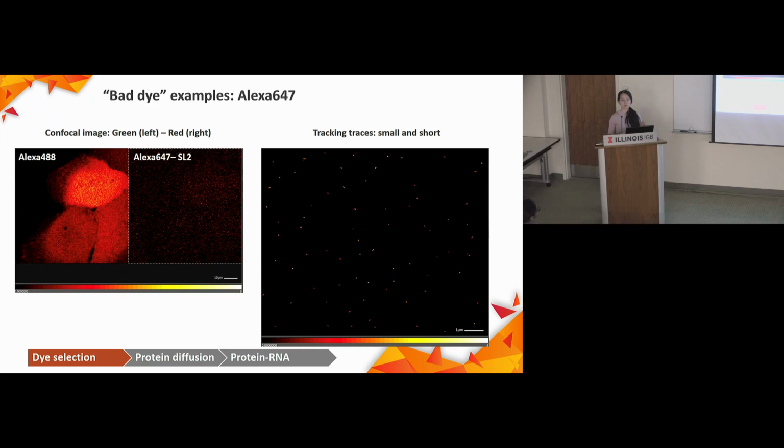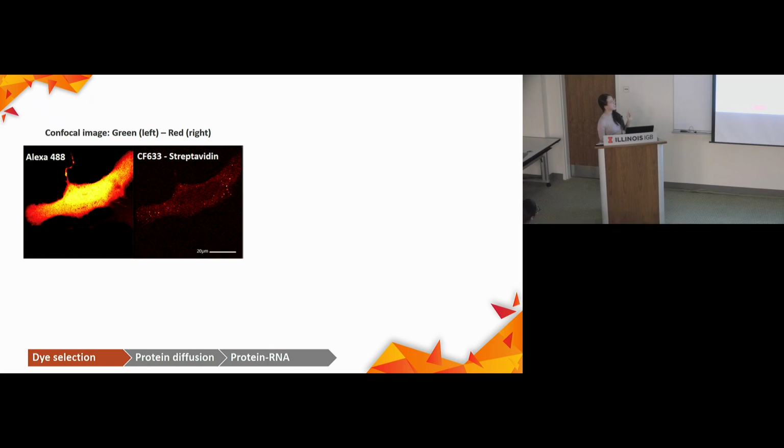Now we know we need something that is not too sticky in the human cell and also has a higher photostability. Okay, so let's look at this dye. This is CF633 that hooked up to a streptavidin. And on the left, you will see a clear cell shape that gives you a boundary of the cell and a nuclear. And on the right-hand side, you can see the streptavidin with the dye is located mostly in the cytoplasm because you have a dimmer area in the nuclear area.